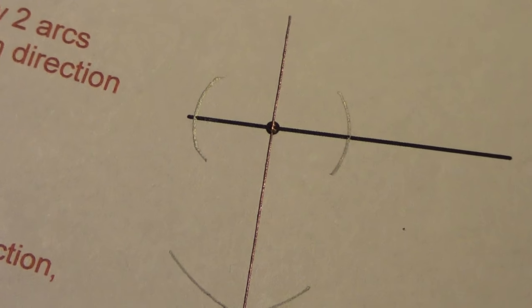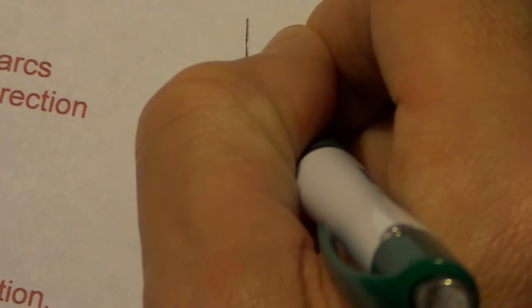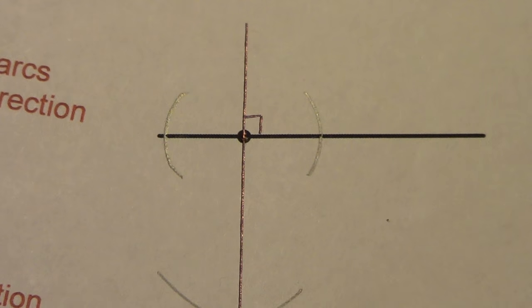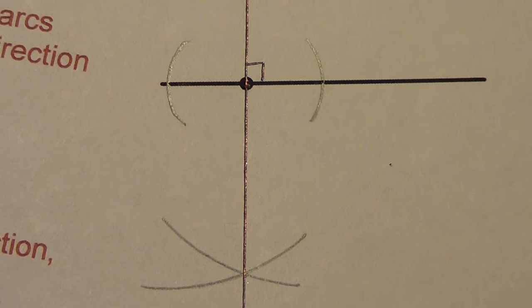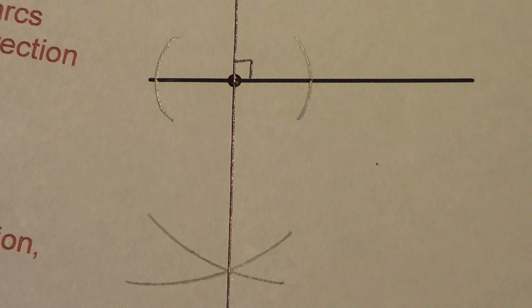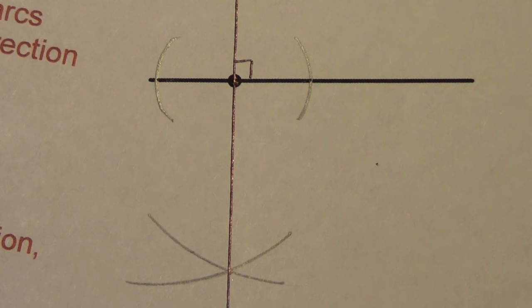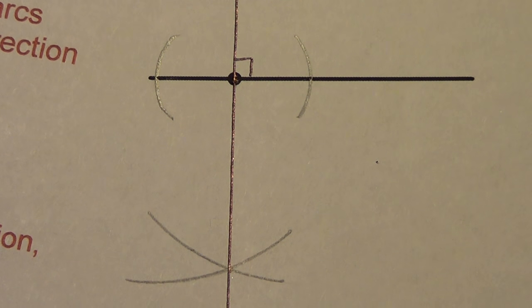If you did it right, it should look perpendicular. You'll notice it's definitely not a bisector, though, because this point wasn't in the middle to begin with. And that's it. Any questions? Make sure you ask me in class if you have questions. Try this on your own. Make sure you go through all the steps. That's it for this video. Nice and short one. Just a little bit of compass work. It kind of goes with the lesson on perpendicular bisectors, but obviously it's not a bisector.